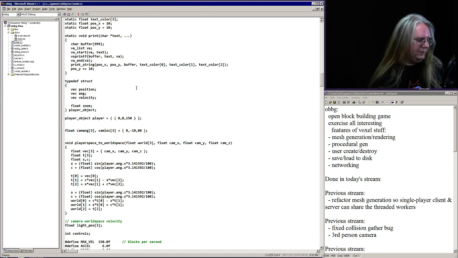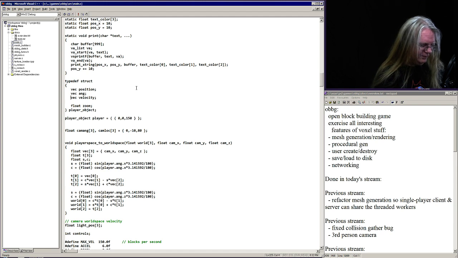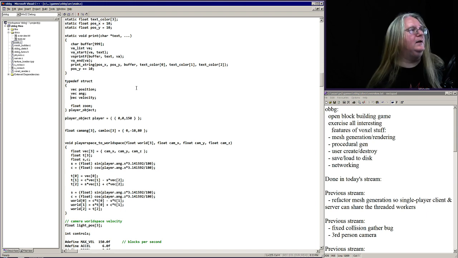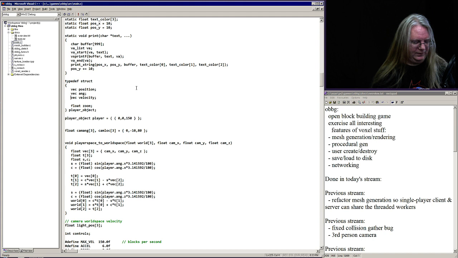So yeah, players need to be special, and maybe I can just say that the lowest 1K of objects are always player objects or something like that. That's a pretty low-rent way of doing this, but OBBG can be a low-rent thing in some areas. It's not like Minecraft is a particularly complicated game when it comes to objects.